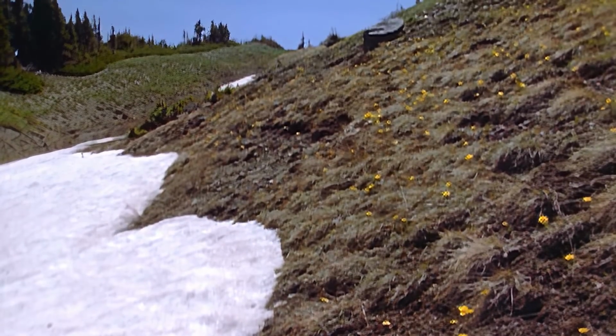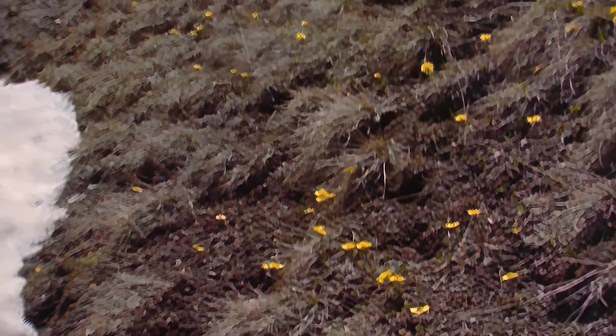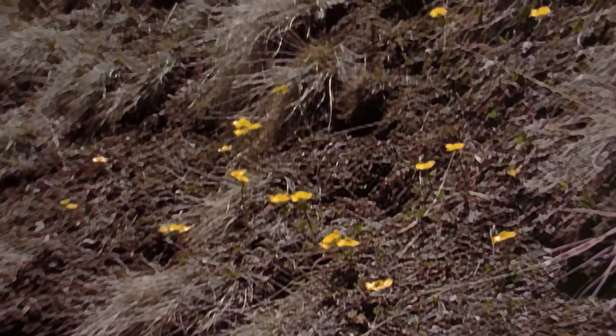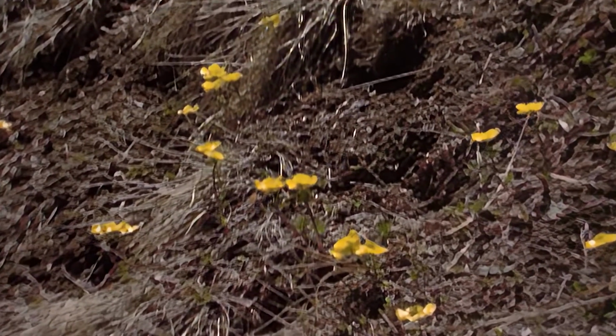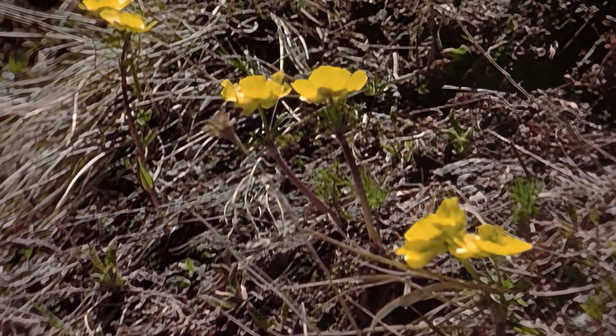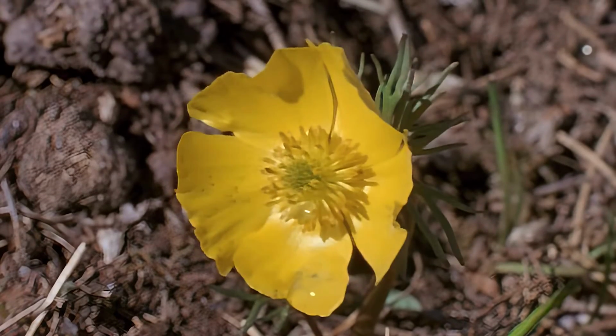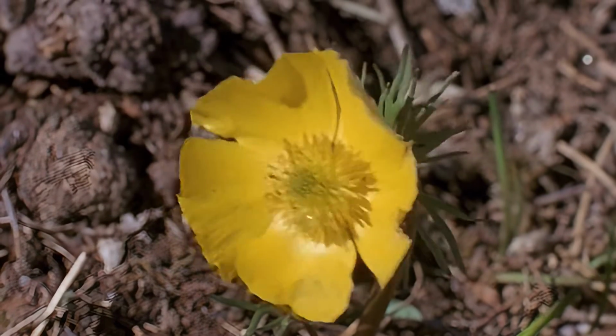Their cousins, snow buttercups, can be even pushier. These yellow beauties are the very first flower to bloom on the tundra. They too will bore a hole through the snow with their own heat, and even blossom before they get to the top, sometimes several feet below the surface of the snow.